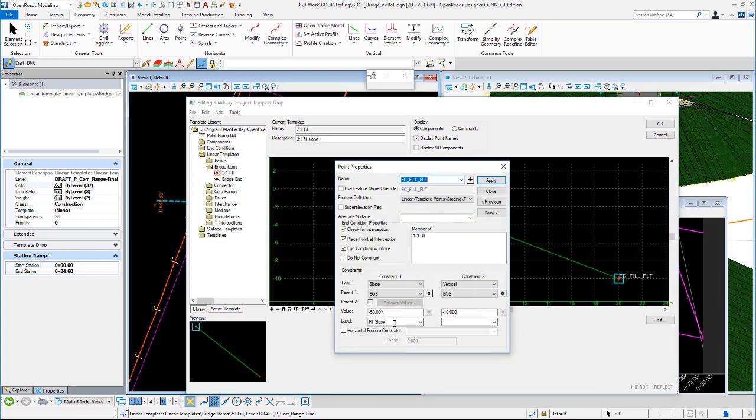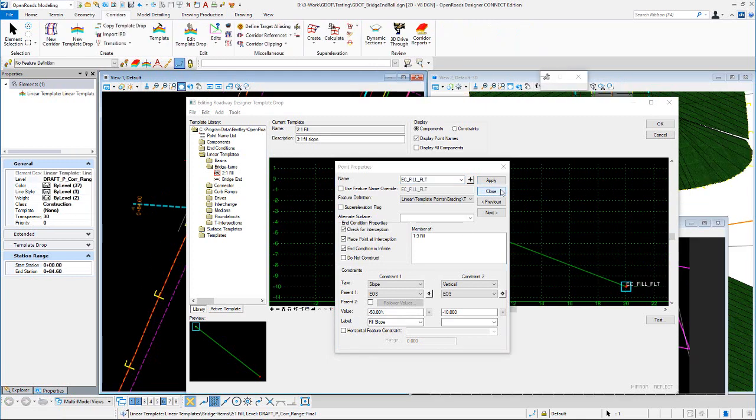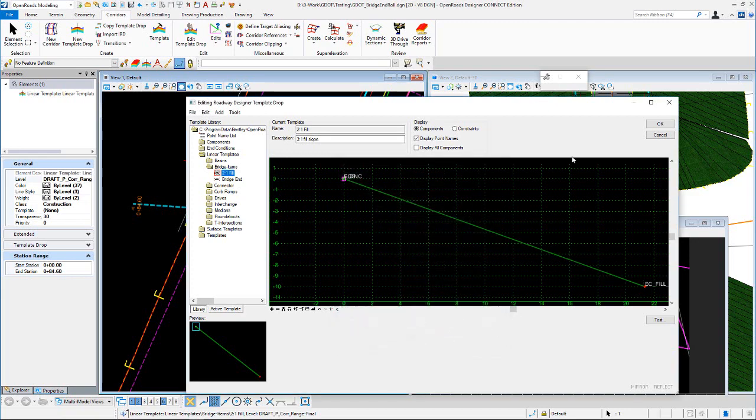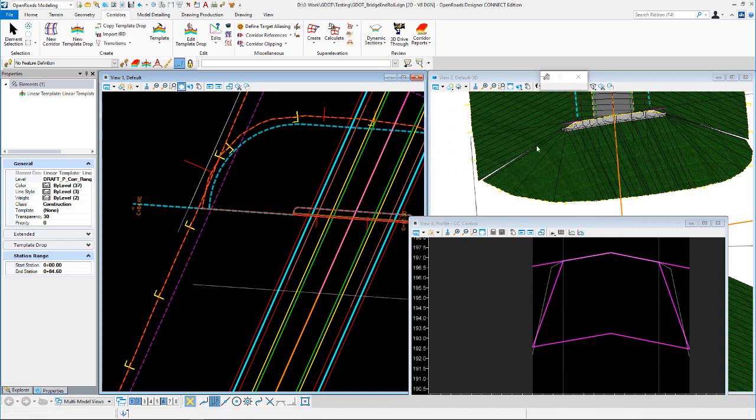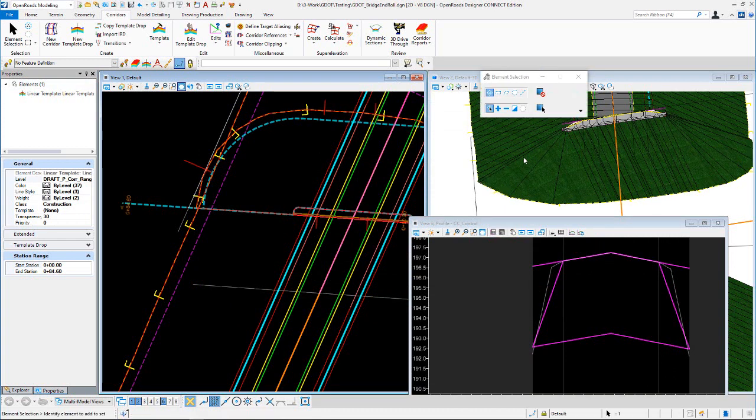You see that 50% slope there. I was just going to add that as a parametric constraint, which you can, but I think since I'm here, I'll just go ahead and change this to 46.9. Apply, close, and hit OK, and you should see this 3D model update, which we do there.